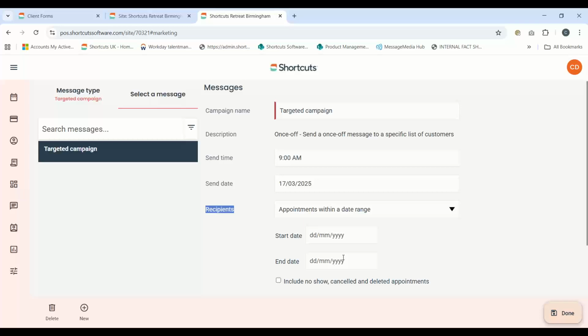So we had somebody not too recently where they had electrical problems and they were closed for a couple of days, and they needed to sort of prioritize all of those customers when they were closed. So they inputted the start date and end date of when they were closed, and it would send a campaign to all of those customers that visited between the start and end date. So a great way to sort of capture your clients in a net there.